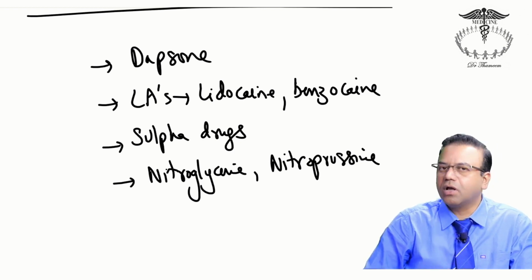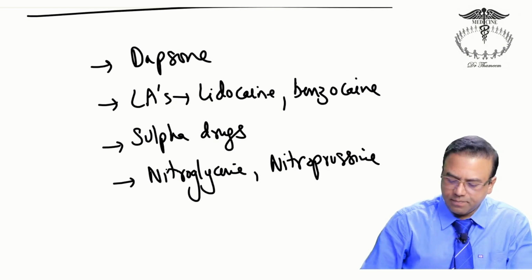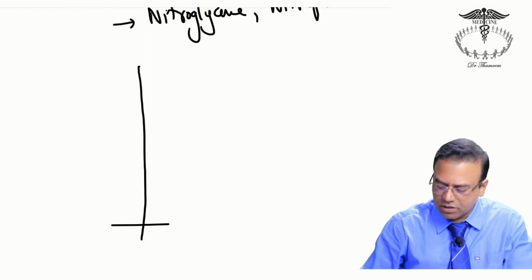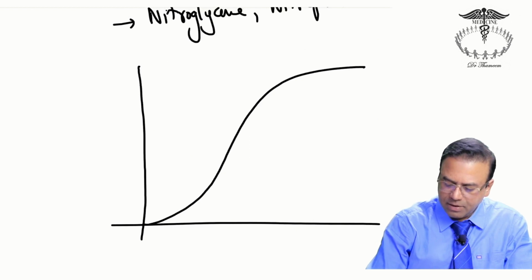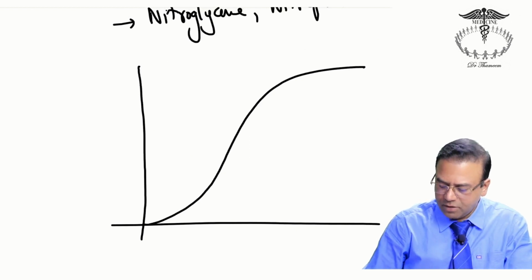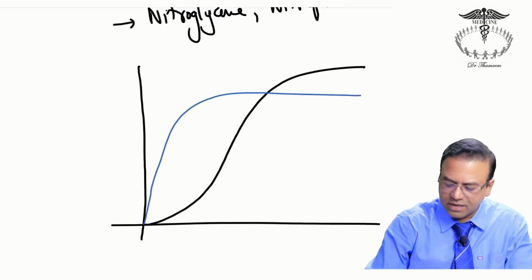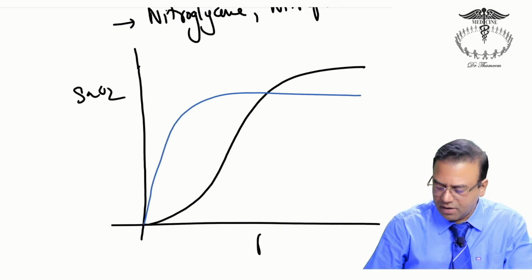One major clue comes from the pulse oximeter. In the pulse oximeter, what happens to the oxygen dissociation graph? We just saw the oxygen dissociation graph is going to be something like this. And in patients with methemoglobinemia, the oxygen dissociation graph no doubt shifts to the left, but at the same time, you'll realize that it starts showing a lesser saturation. Remember, this is saturation on this side, and this is PO2.